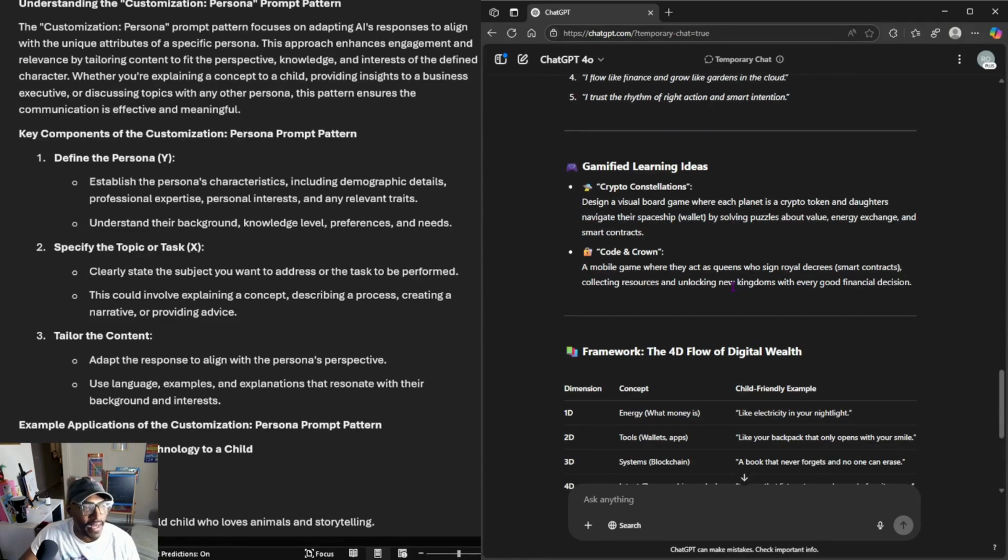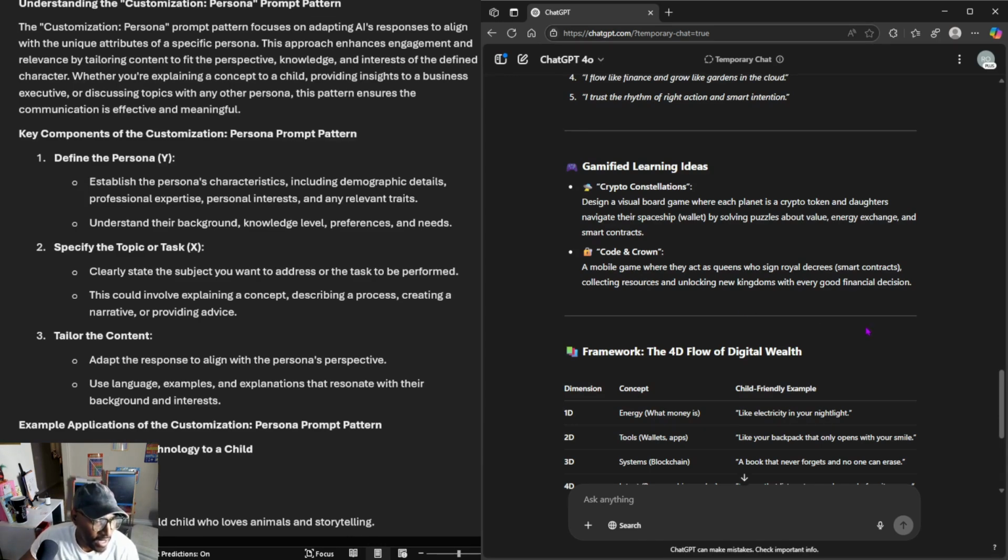Some of the gamified learning ideas. Crypto Constellations: design a visual board where each planet is a crypto token and daughters navigate through spaceships, which is my wallet, by solving puzzles about value, energy exchange, and smart contracts. Code and Crown: a mobile game where they act as queens who sign royal decrees, which are smart contracts, collecting resources and unlocking new kingdoms with every good financial decision.